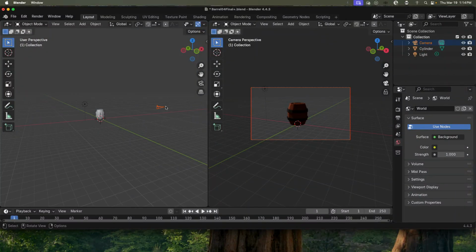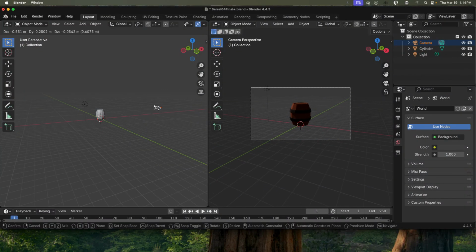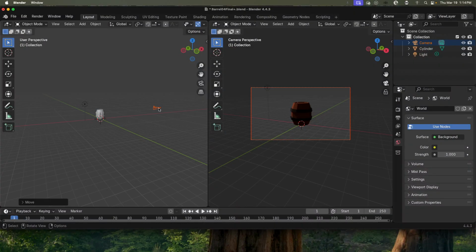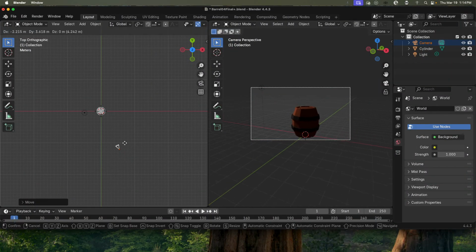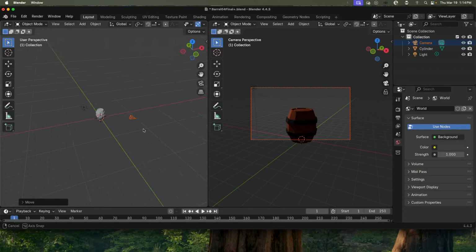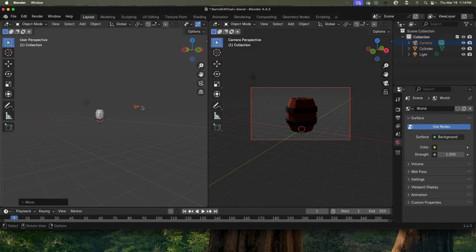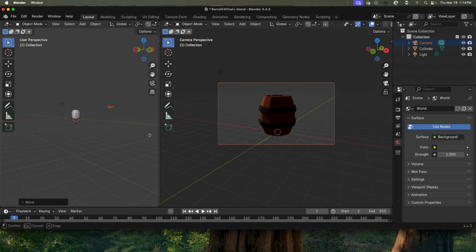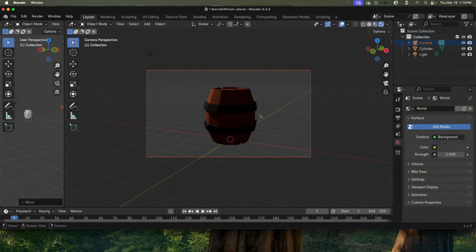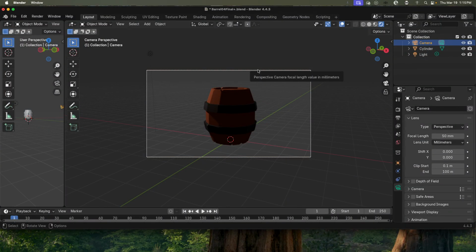And then on this viewport, I can hit G and move the camera around the scene like so. You could do that if I go to top view by hitting the number 7. You can also start moving the camera like this. And then this is just G Z to move it down. Alright, so that's a shortcut to adjust the camera too.